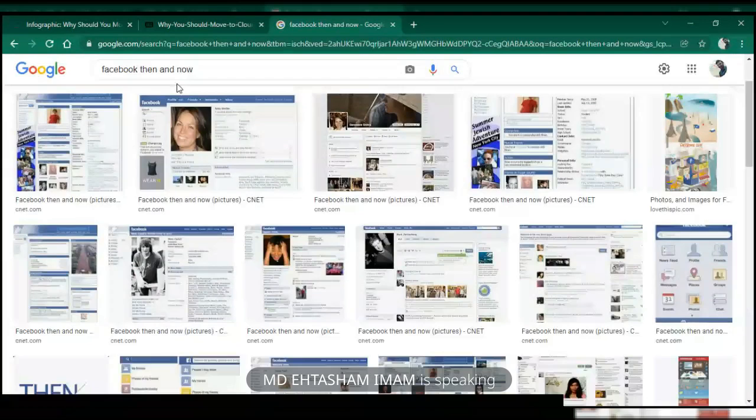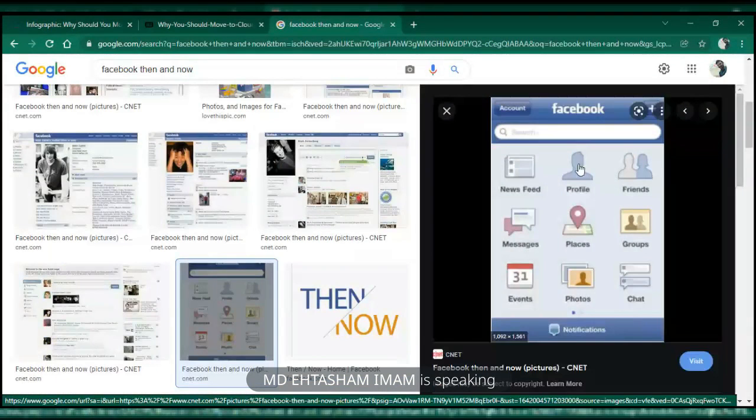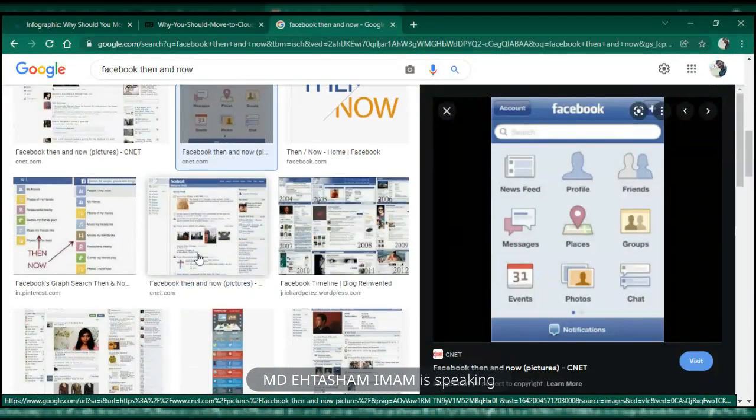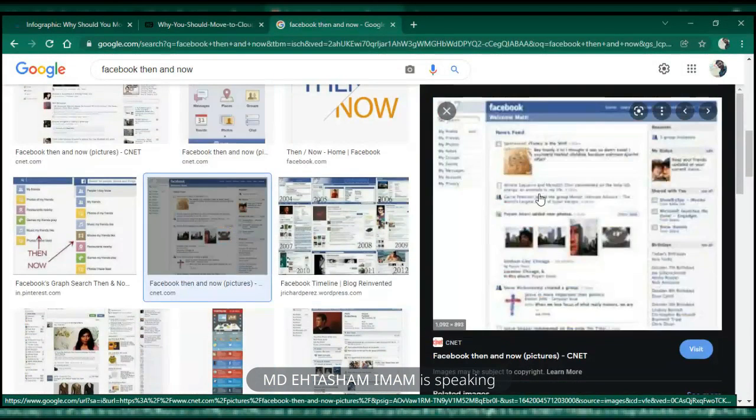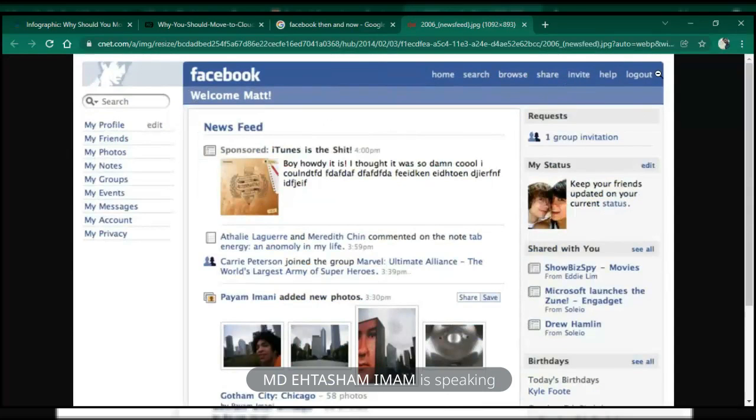Okay, so Facebook used to look something like this before in mobile phones. Now it looks very different. Now it looks more attractive, or maybe I should say it looks worse. I don't know how it looks. Before it was much simpler. Now it is very complicated. If you can see this image, Facebook was very simple before, but now it is very complicated. I like this thing, but what is done now is they have edited so many things.